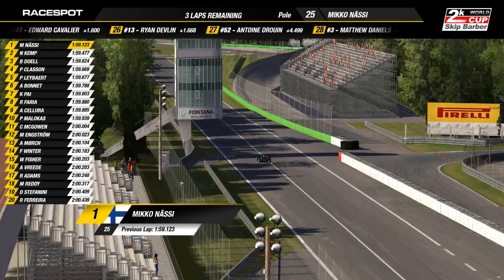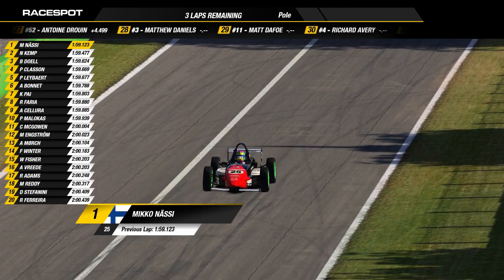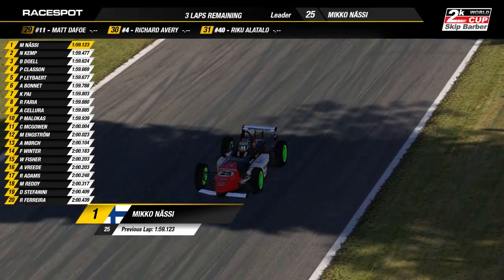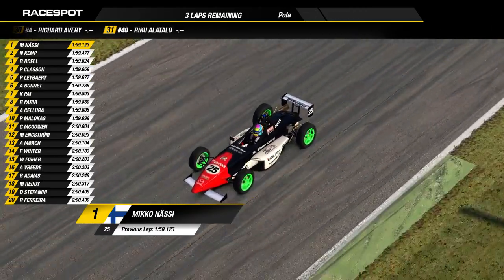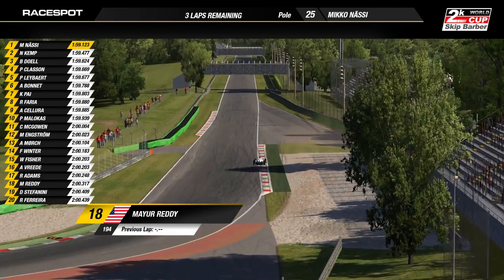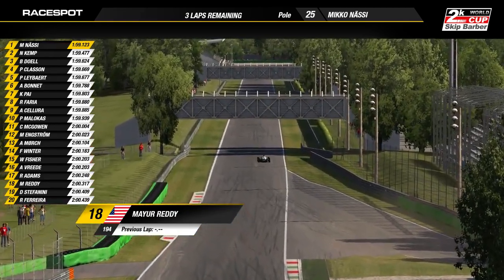I believe he's got, well, I believe he's done. I don't really know who else is on the track that could possibly challenge him, as it doesn't look like Riku Alatalo is doing some, oh, he is qualifying. Yes, he is. He could actually cross the line right now. And Riku Alatalo doesn't get a lap in, so must have gone off somewhere. Yeah, as you can see, we've got ourselves a couple of other drivers now. Qualifying will finish at some point pretty soon.